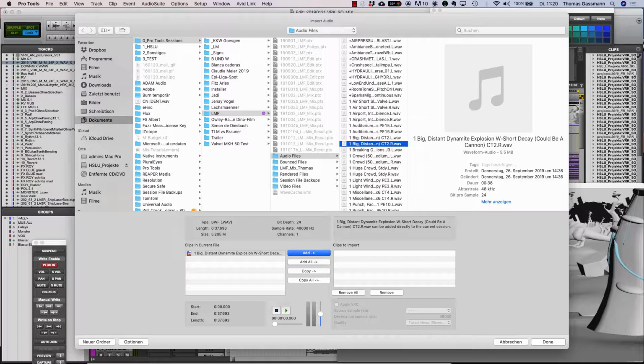You have to copy. But try to just not use add, because add only adds a reference to the sound file in the specific folder and does not import the sound file into your project.